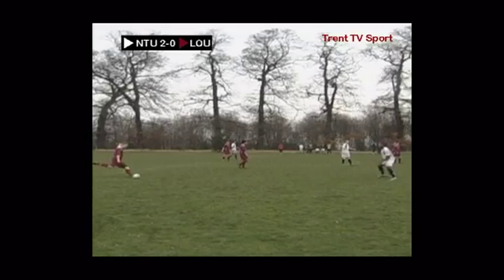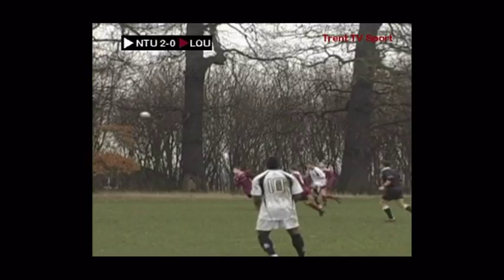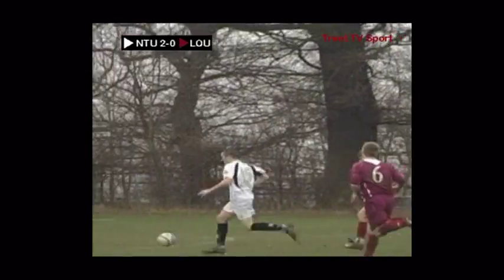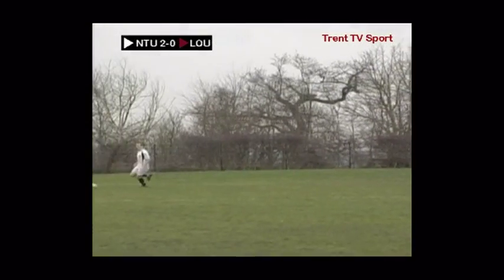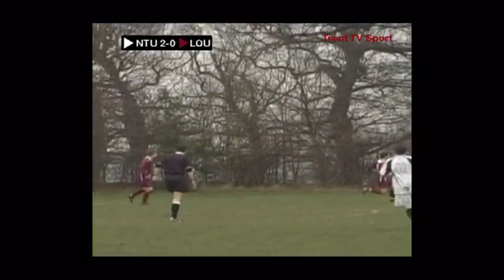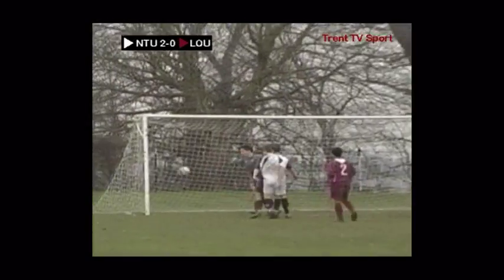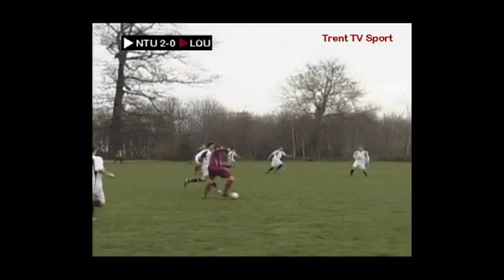Free kick to Lockborough, cleared away by the Trent defence well, and the counter-attack is on. Atkins with it for Trent — he's clear of the last defender, but he has wasted a glorious opportunity. He gets a second chance to get the cross in, goes right to the far side of the pitch — that's a poor cross — and yet another poor ball in, far too close to the keeper, far too far in front of any attackers. Goal kick.